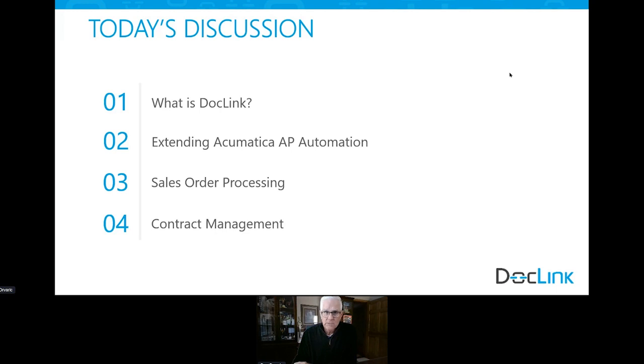So there's certainly no loss of functionality there, but I believe we can extend the functionality greatly. We'll also talk briefly about using Docklink on the sales order and accounts receivable side of the business. And last but not least, we want to talk about contract management. It's a very popular topic these days, and I'm often having conversations with Acumatica customers about contract management.